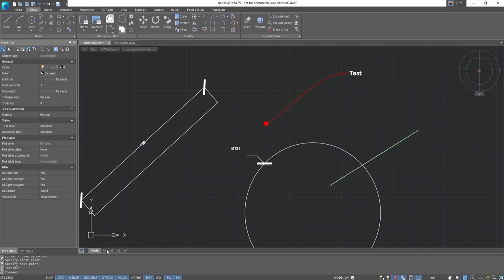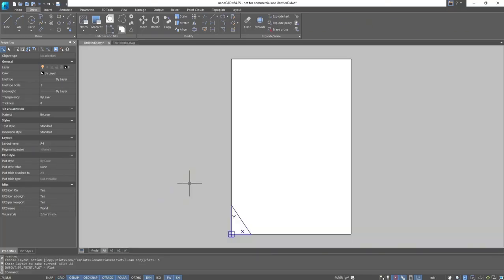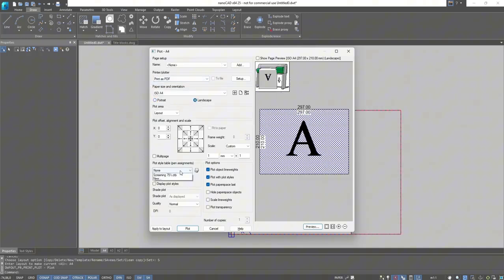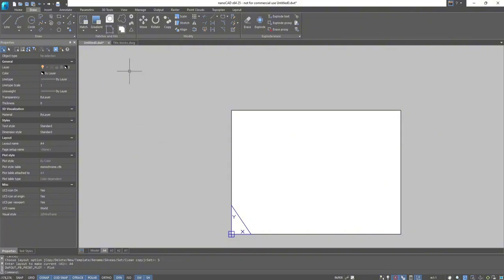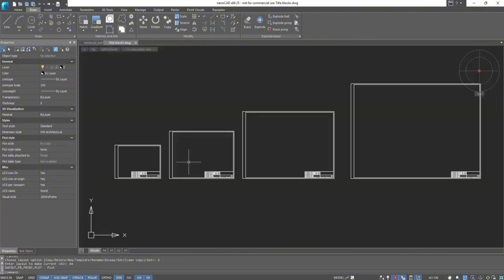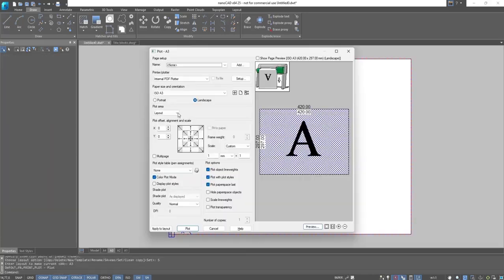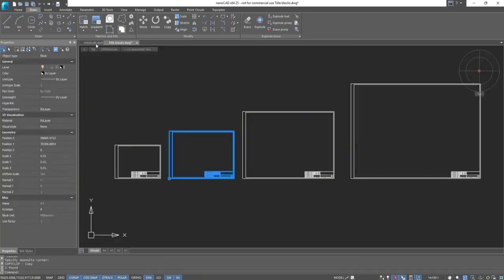Let's go to the layout settings. Let's set it to print using the Print as PDF function, landscape orientation for all sheets, and monochrome print style. I've also pre-made title blocks in the form of blocks that we'll paste onto our layouts. I also advise you to see our video on creating custom title blocks, if you still haven't done it.